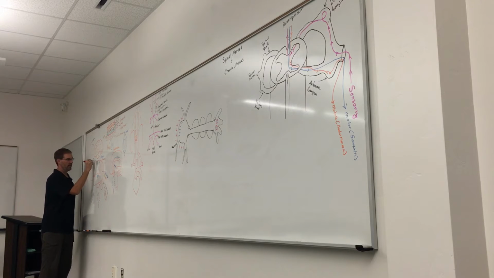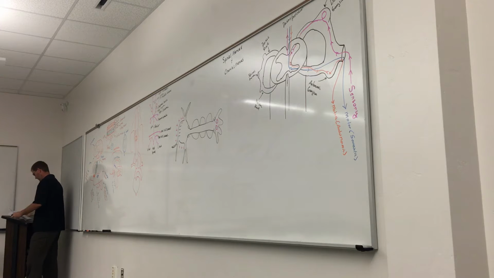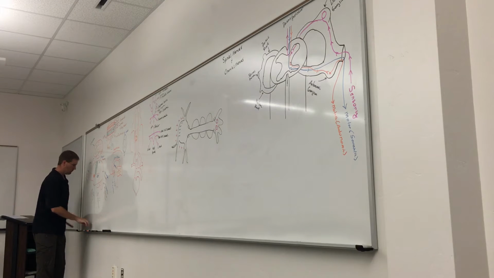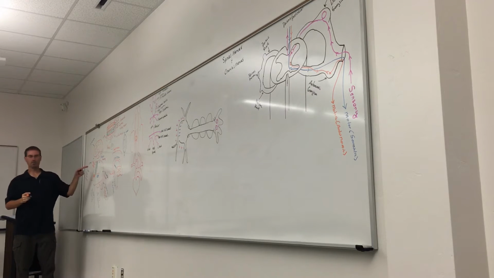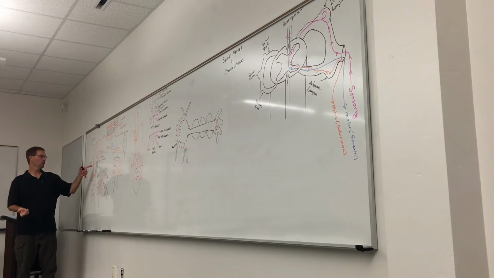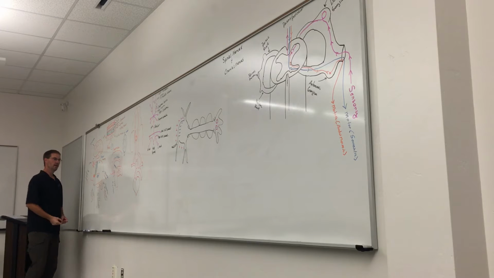The strip that is in the frontal lobe, this strip right here, is called the what? What do you guys think? This is known as the motor cortex. This is where most of the motor control for the brain comes from. So motor information comes out of here. This is the motor cortex, the primary motor cortex.